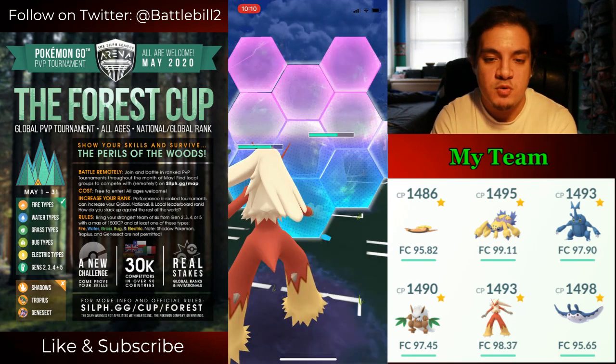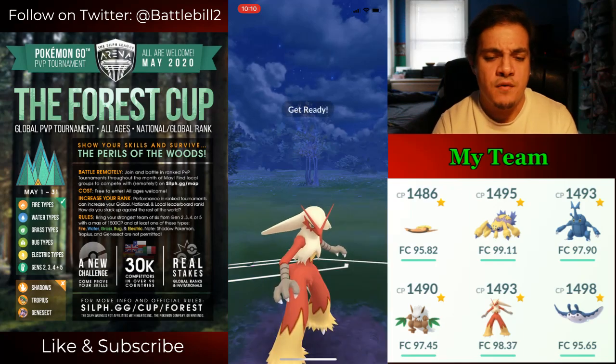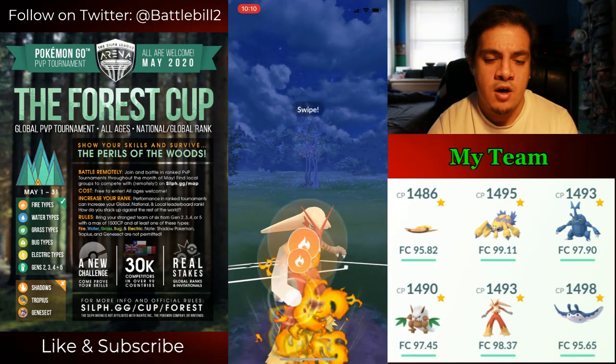He goes for a charge move. I decide to shield it because I'm at a charge move. He gets a Stone Edge off, and I'm going to go for the Blaze Kick here.